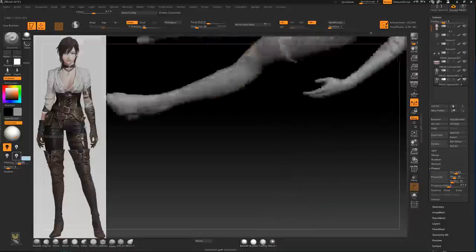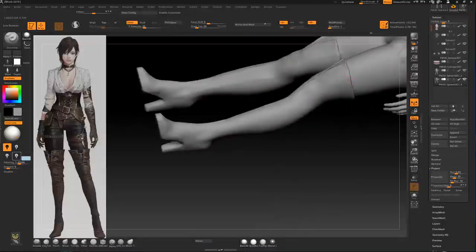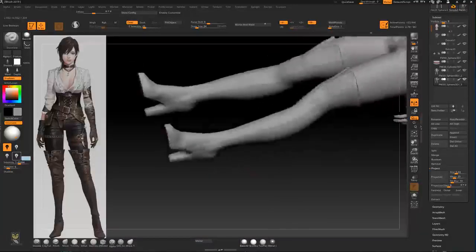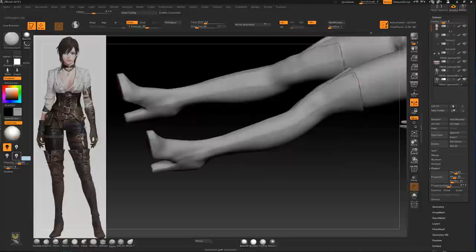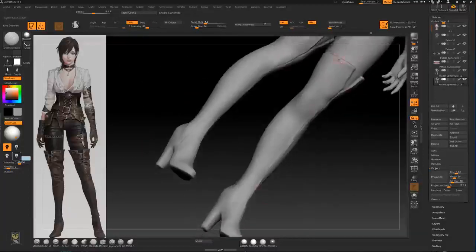And yeah, we probably have to turn on lazy mouse for this, but it will be for the final version, so now we don't need it. Lazy mouse is helping us make straighter lines.